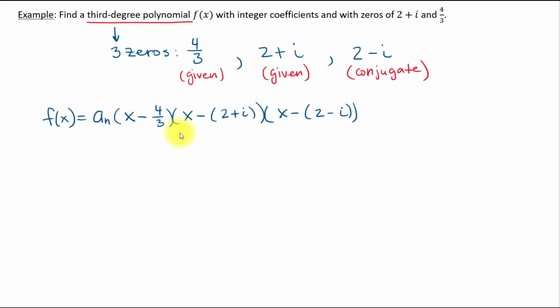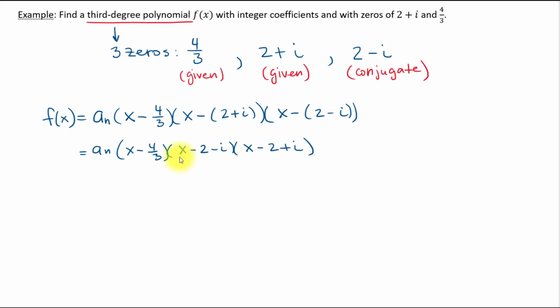Well, we're not going to leave the function in this form. We're going to multiply everything out. First, I'm going to start by clearing the parentheses inside these 2 expressions. Next, I'm going to start multiplying out the expressions. So pick any 2 and multiply them first, and then multiply everything else. It doesn't matter which 2 you pick. However, I prefer starting with expressions involving the imaginary unit, so I can get rid of it. And you'll see how it's going to disappear in the process.